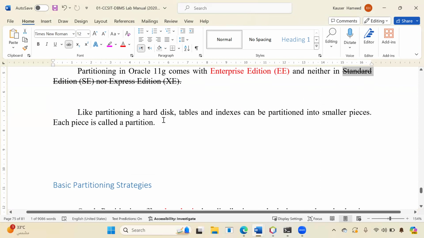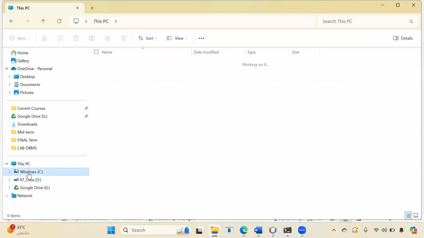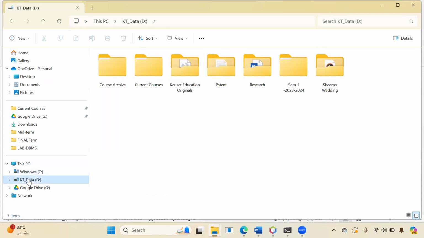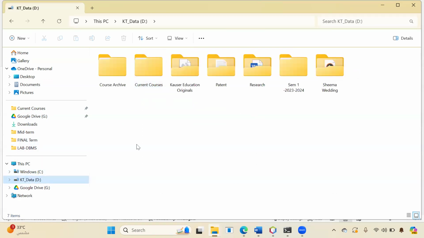Partitions are like a hard disk. For example, I have a hard disk here for my computer, and if you see, my hard disk is divided into two partitions, C colon and D colon. Dividing my hard disk into different partitions only helps me sort and store the data in a better organized fashion. For example, all the things related to applications and installations, I store inside C colon, whereas all the data I put inside D colon.